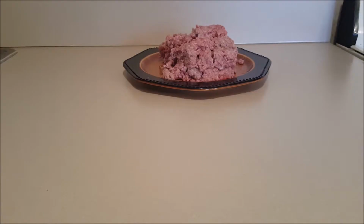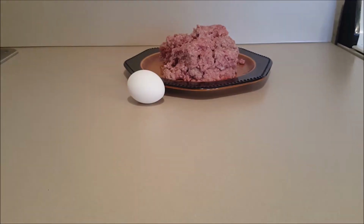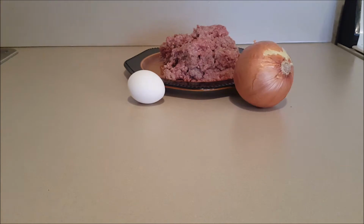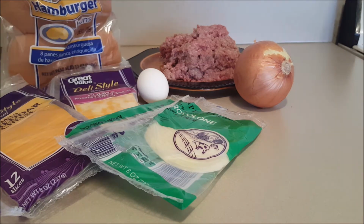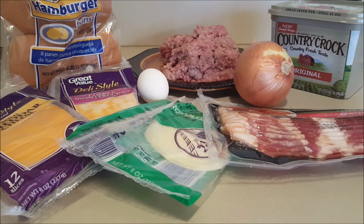Let's get started. For this recipe, you're gonna need ground beef, one egg, one onion, and any type of cheese of your choice. For this one, I'm using cheddar cheese, mild cheddar, Colby Jack, and I'm also using provolone. You need hamburger buns, you need butter, and last but not least, bacon.